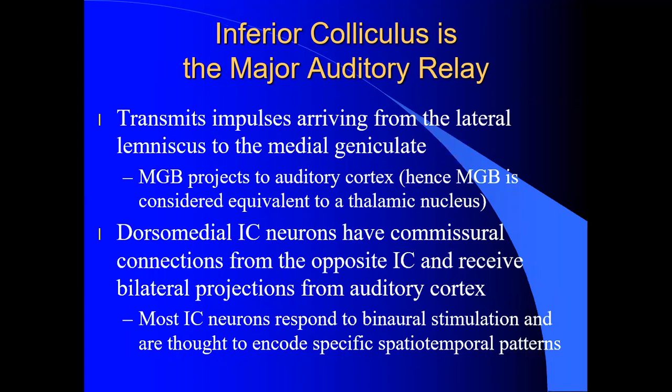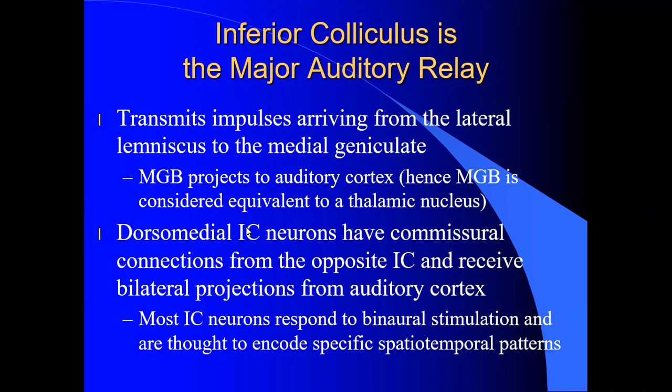The inferior colliculus, as we say, is an auditory relay. It transmits impulses up from the lateral lemniscus, bringing things up from the brainstem, and then transmits them to the medial geniculate. The medial geniculate is what sends all of that auditory information up to the auditory cortex. And because of that, as well as its location, the medial geniculate is considered equivalent, at least, and often considered part of the thalamus. All right? It's not in the thalamus structurally, but it's nearby, and it's certainly serving a very analogous function, unlike the superior colliculi, which are not going to be that way.